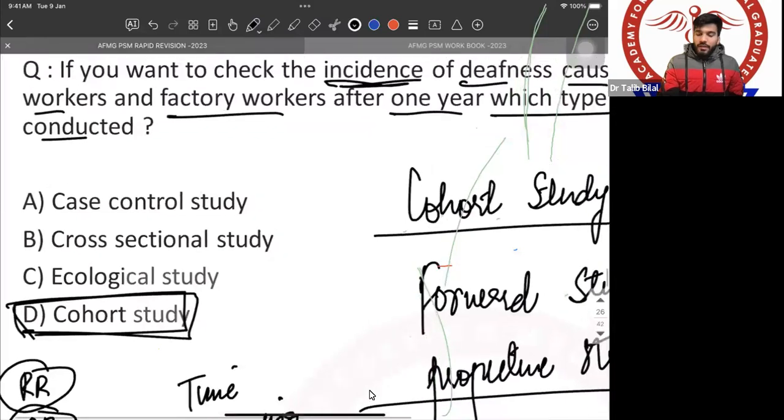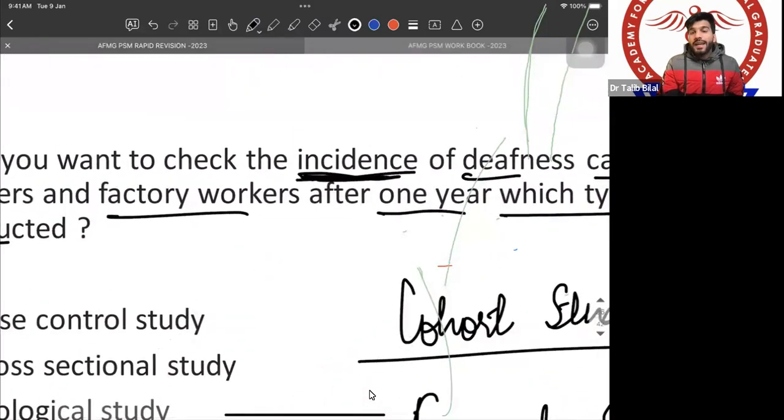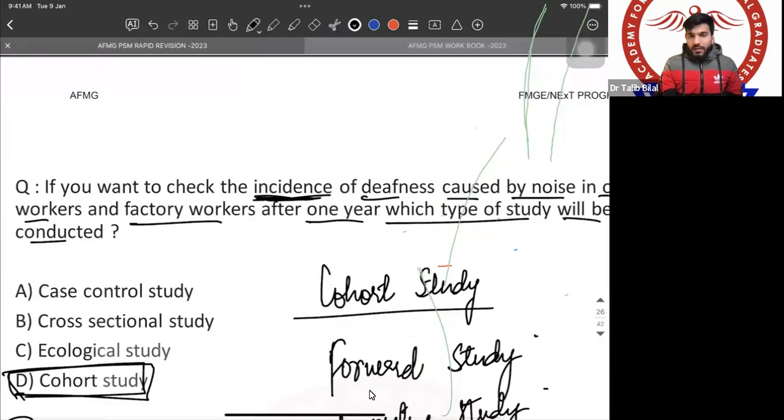So when you see incidence, what is your idea, guys? I'm talking about cohort. But when I'm talking about odds ratio, your idea will be case control. But then you have to study the whole question and understand. There will also be mixed studies, cohort plus case control, where you are going forward and backward. Are you getting my point? But for now, did you understand cohort? Everyone understand cohort?